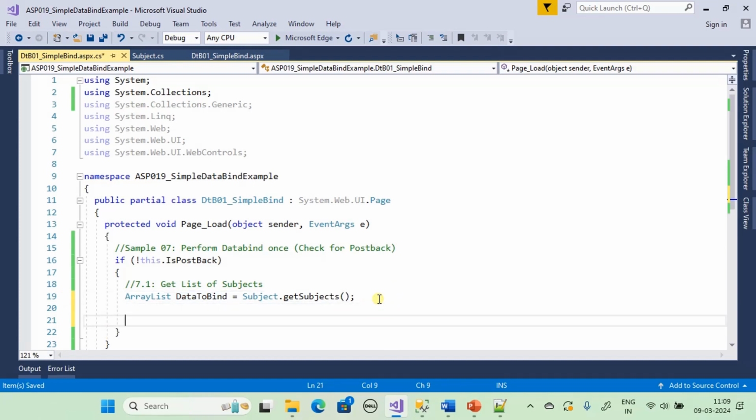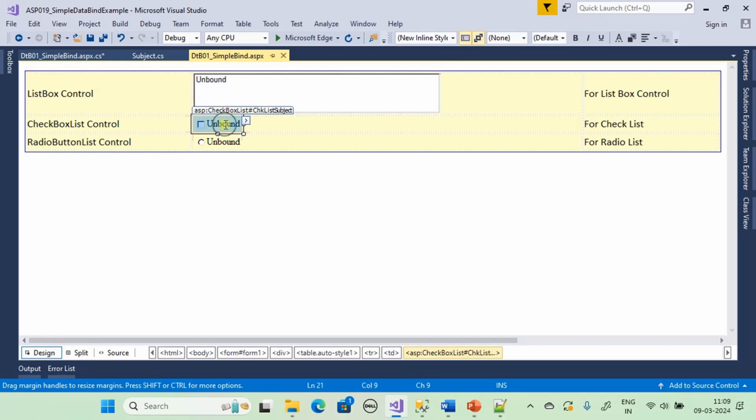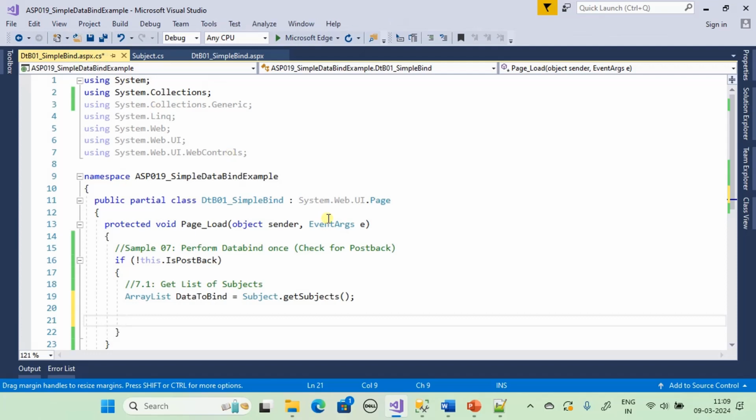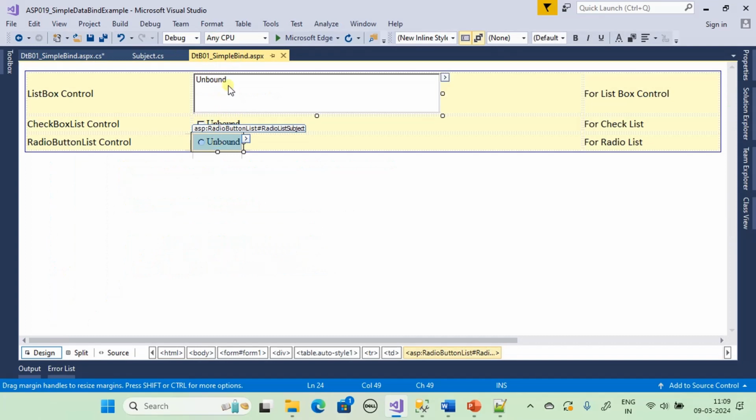Now we will access our controls, that means ListBox, CheckedListBox and RadioButtonList. We will access all three controls and make use of the DataSource property, then assign our ArrayList. Here if you see, we are directly binding the ArrayList to the DataSource property of all three controls.